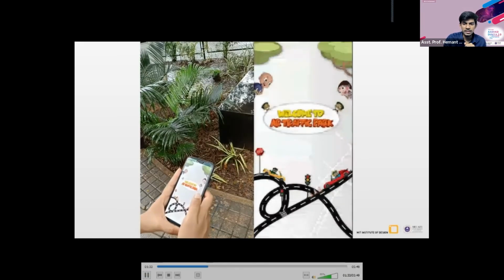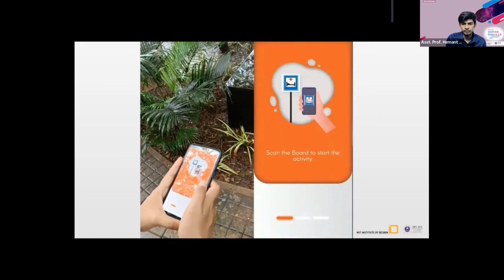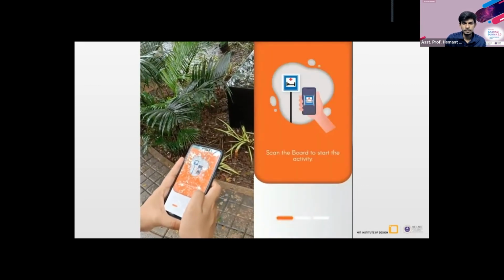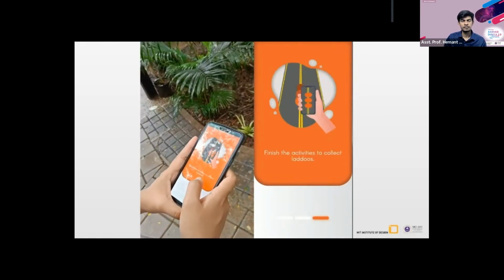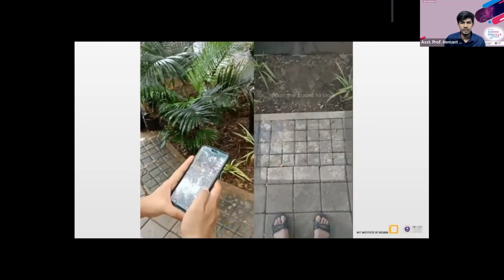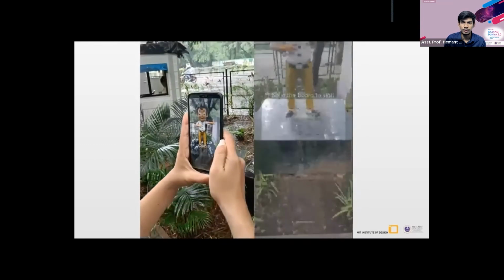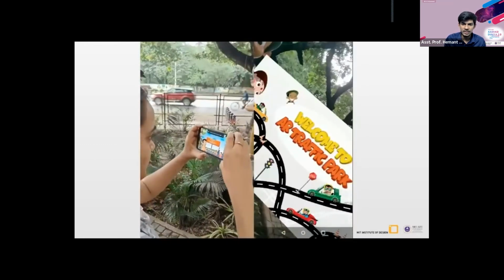So you can see here. You can scan this Chota Bheem image, which is actually in Aundh, and once you scan this, the game will start.